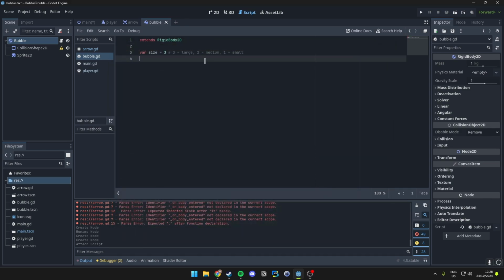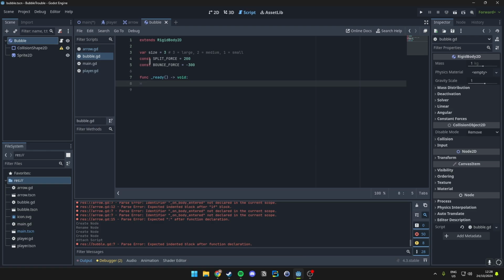We save the scene, and then we also want to add a split force to know at which it will actually split, and then also one for the bouncing, which we'll actually set to -300. Then in our ready function, we want to make sure we add the bubble onto the group of bubbles.